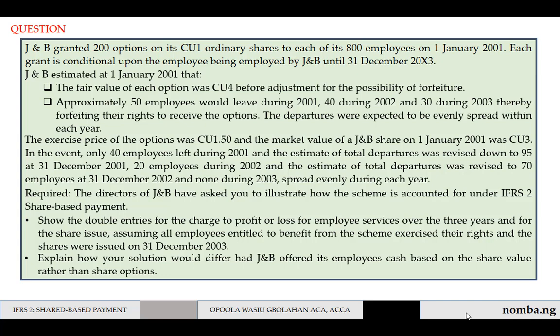Okay, this question is no different from the other ones we have solved, but it has more details. You just need to know what information you need and the ones you do not need. Okay, let's solve the question. Let's start from the end of 2001, which is 31st December 2001. So we need to estimate the value of the share option that will eventually vest. Let's look at the estimates we were given in the question.